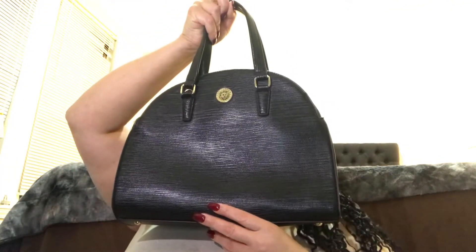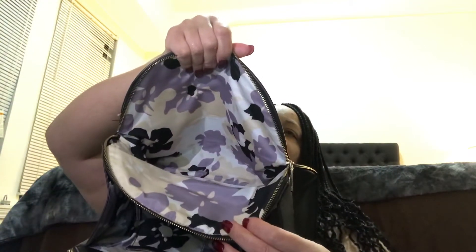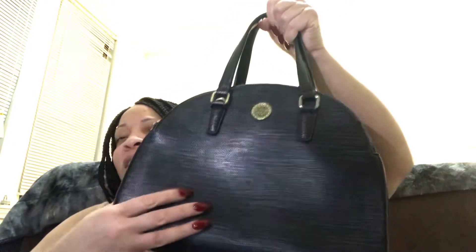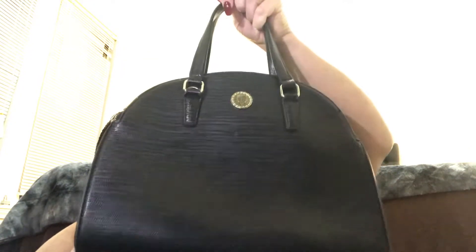This is how it looks. It just has a big wide opening, and then it has, as you see, these zips here — they actually unzip. So I'm going to do one of them for you, and this is what they look like. They're really, really big. And like I said, I've had this for years, and it has feet on the bottom. I haven't carried this bag in a very long time, but it's in very good condition. This one is not leather — it's all man-made material — but I really like this handbag, so I'm keeping it.